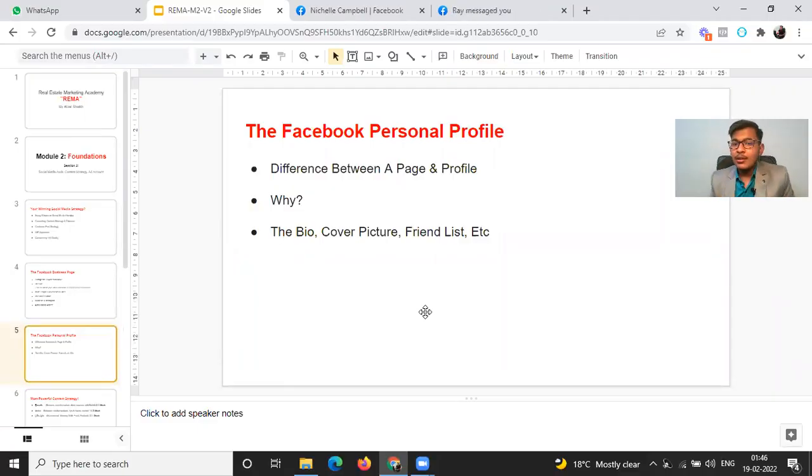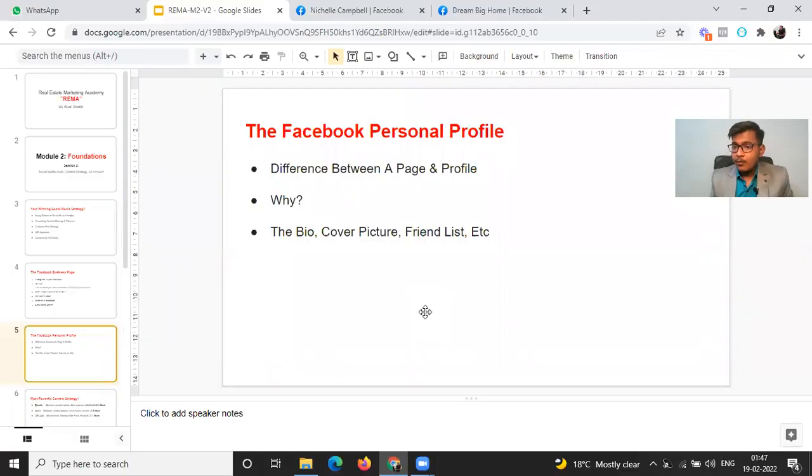So here's the difference between a page and a profile. A business page is basically used for advertising and showing you as a business entity, and the reach on a business page is very low. It wasn't the case a few years back, but due to advertising aspects and recent changes, the reach on business pages has drastically gone down. Unless you run ads, you won't get any leads from the business page. For the profile, the reach is still very high.